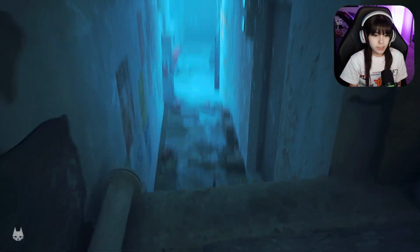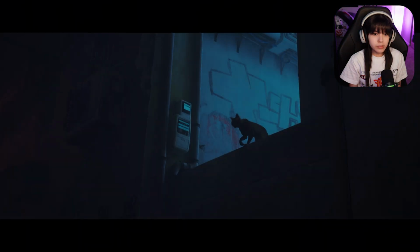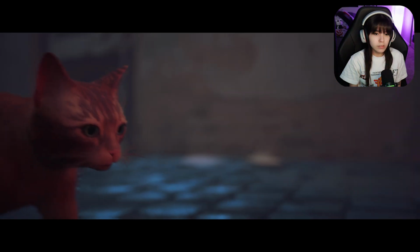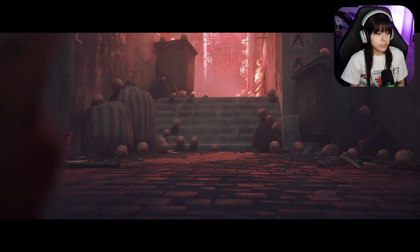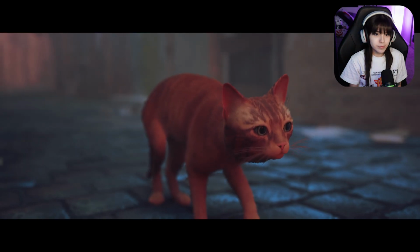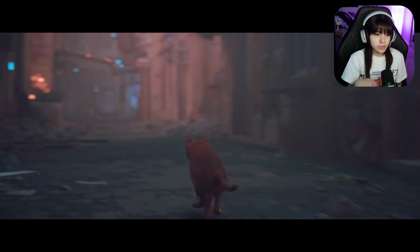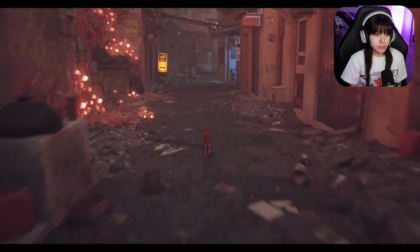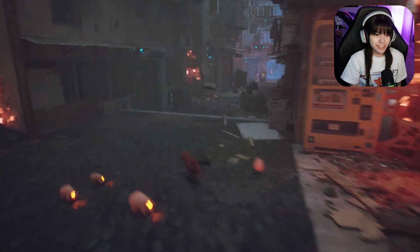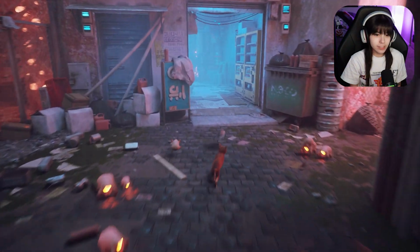This way. What are these crab things, dude? Oh shit, are we running? We're running. Oh. What are these things? They're kind of gross looking. Like little blobs of legs. Fuck.